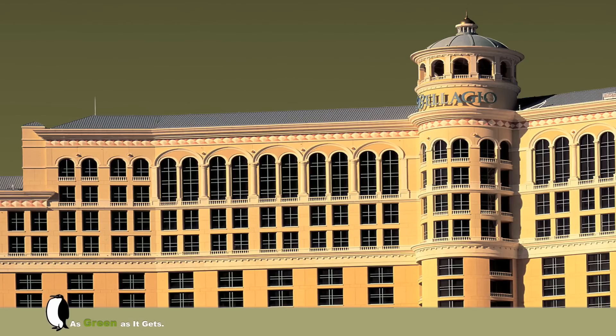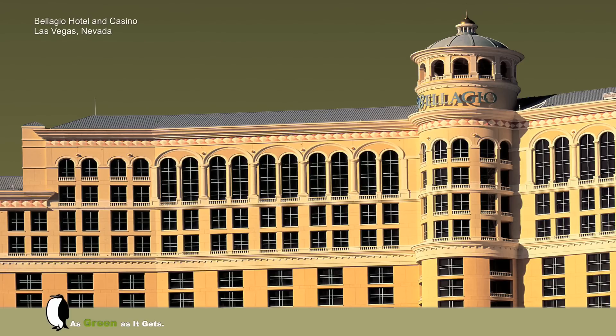Here is an example of how architecturally and aesthetically majestic Outsalation truly is: the Bellagio Hotel and Casino, Las Vegas, Nevada. The American Institute of Architecture asked 2,000 of its members to rate the most beautiful architecture in the U.S. Topping the list as the number one most significant building in the last 10 years was the Bellagio Hotel and Casino. It was also rated 22nd in the U.S. out of all buildings of all time.